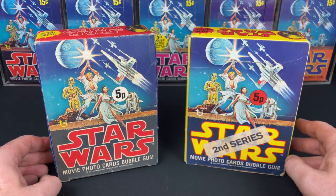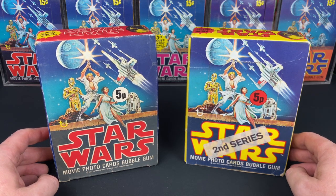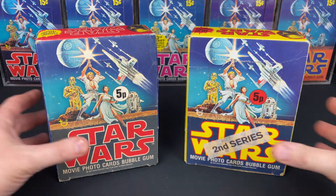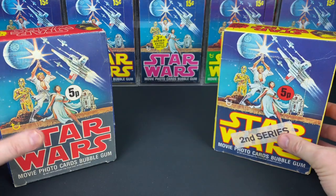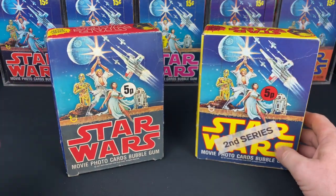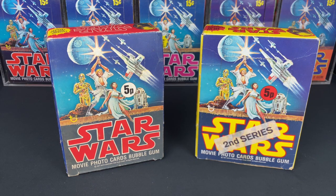So here are the boxes of the 2 series of Topps Ireland Star Wars cards that were released here in the UK. Now what happened to series 3, 4 and 5, I don't know, though legend has it that test sets of a Topps Ireland series 3, you can see the US series 3 in the background there, were released to newsagents in Northern England later in 1978, but as far as I'm aware, no cards have ever turned up on the secondary market to prove this.